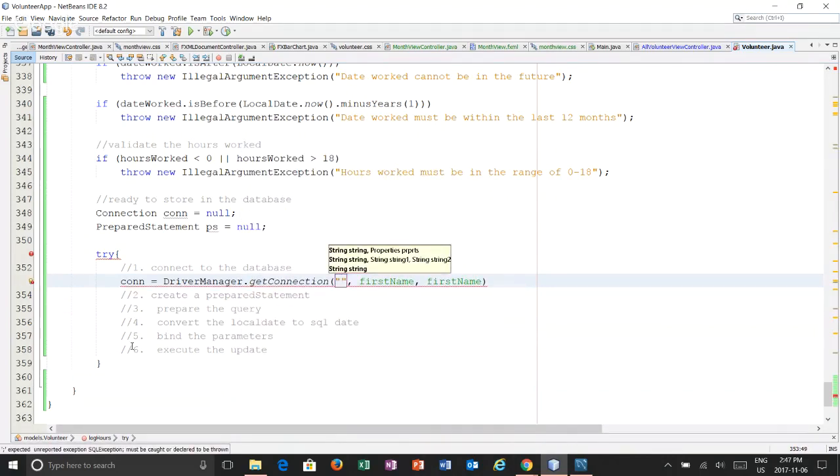And we're going to use JDBC SQL. Mine's on my localhost, which runs on port 3306. And the database name is volunteer.